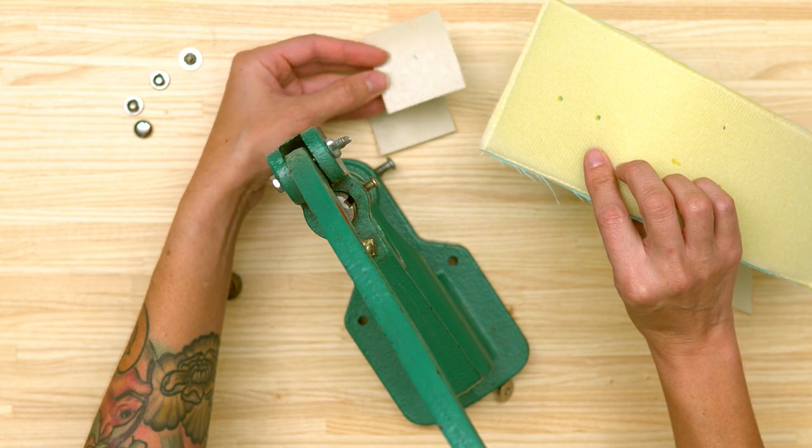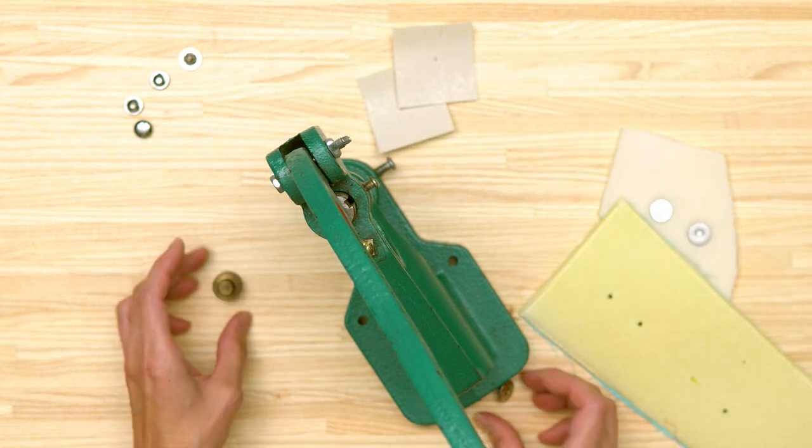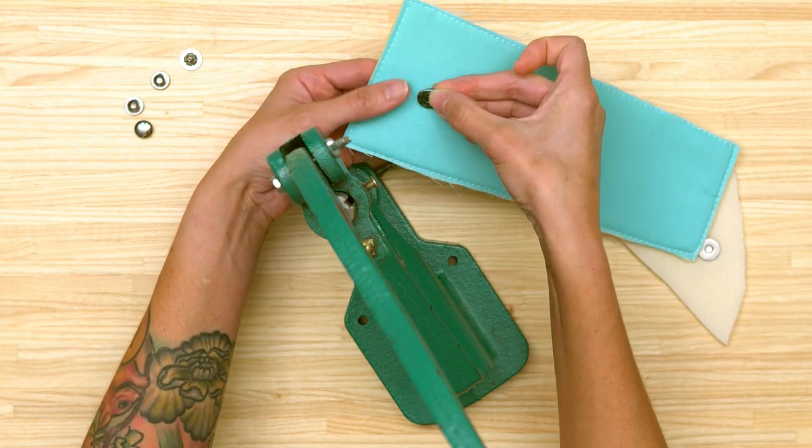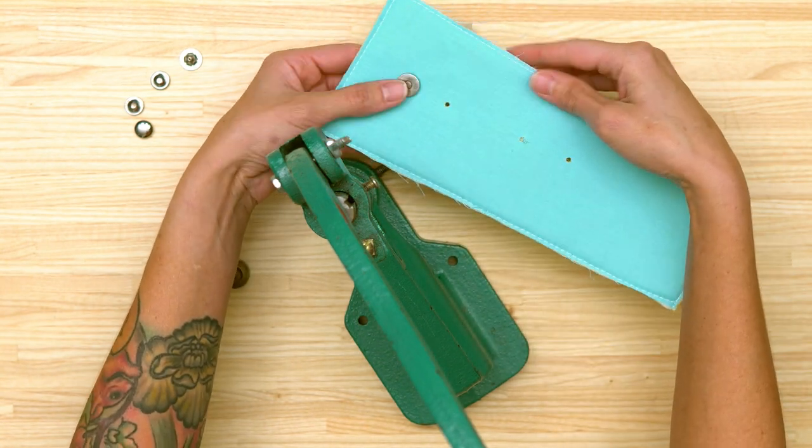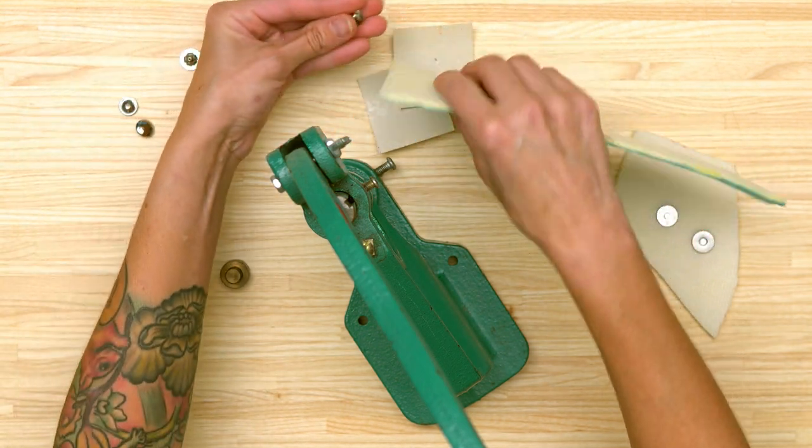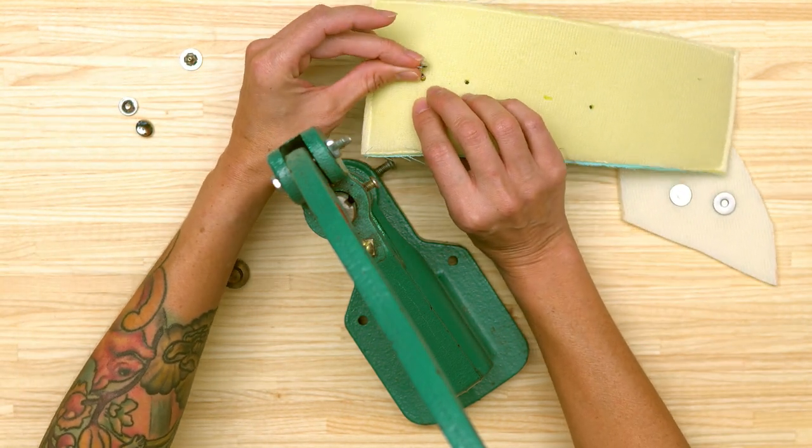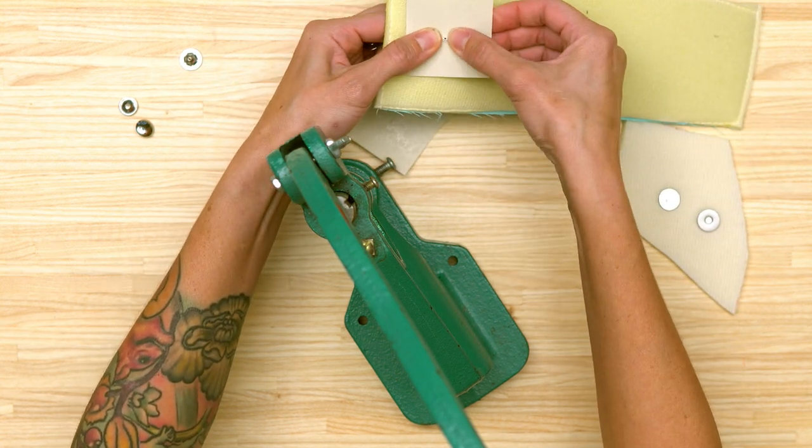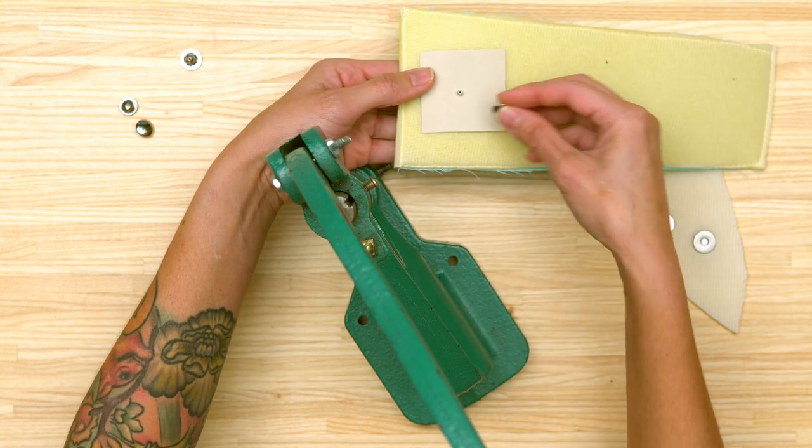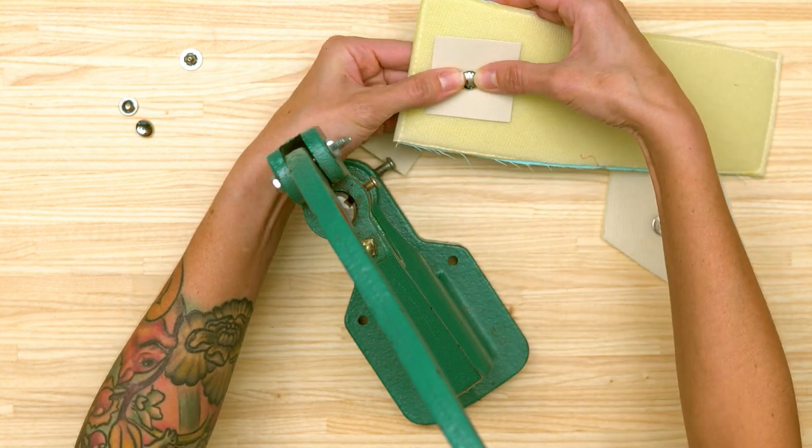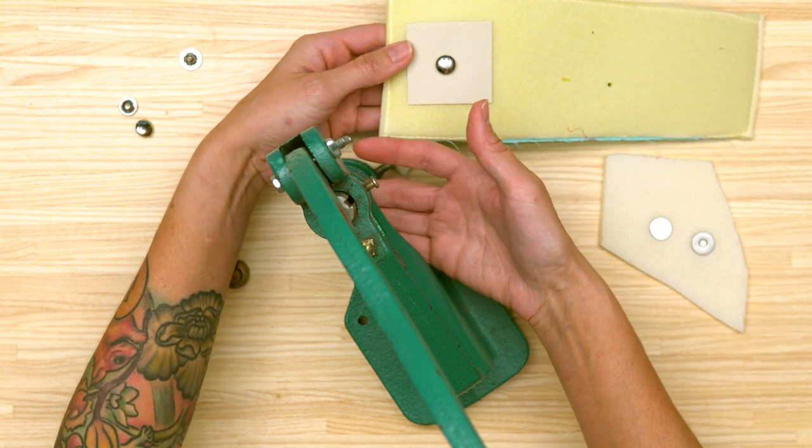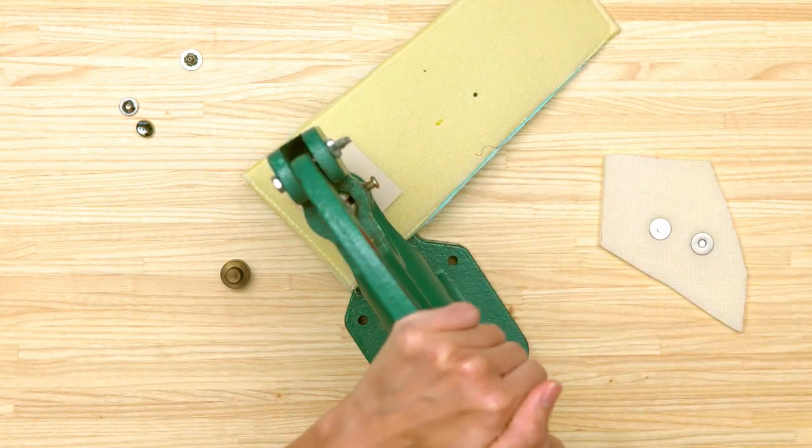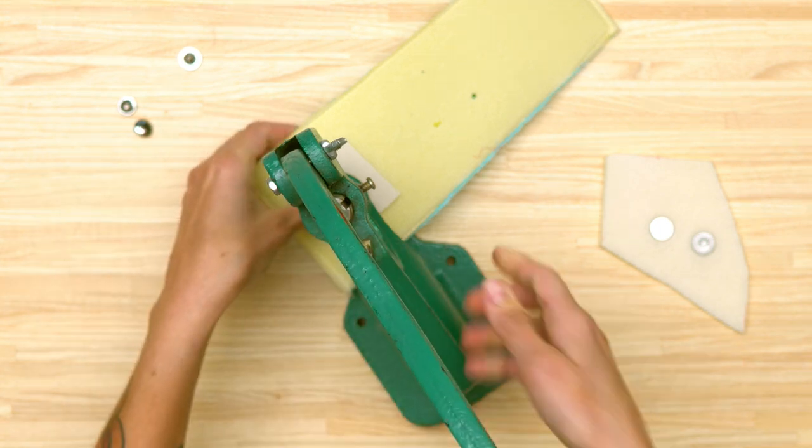This is Decoville heavy, you can also use Paltex. I'm just going to go ahead and here's my fabric. Obviously you want the snap to be on the right side of the fabric, and then I'm going to go ahead and place this dome piece on the back side. Actually, obviously if you're using the interfacing you'll want to slide that on first. And then again the dome piece is the top of the rivet press, so I'm just going to go ahead and place it in the press and then I'm going to push that down.